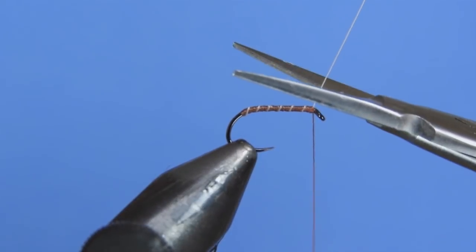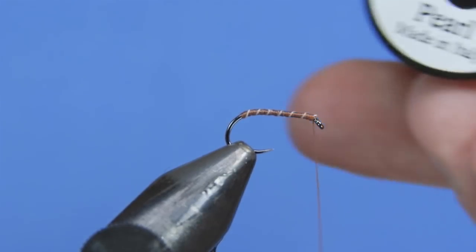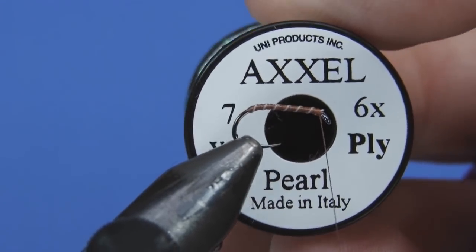Now I've tried this a few different ways, and at this stage, you can go ahead and add a top coat of Hard as Nails or some Bone Dry just to kind of lock that in.